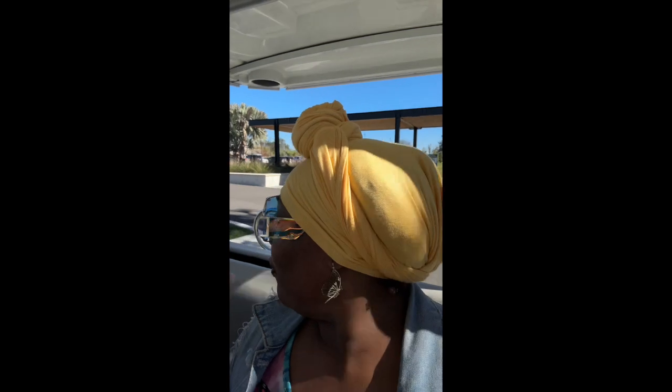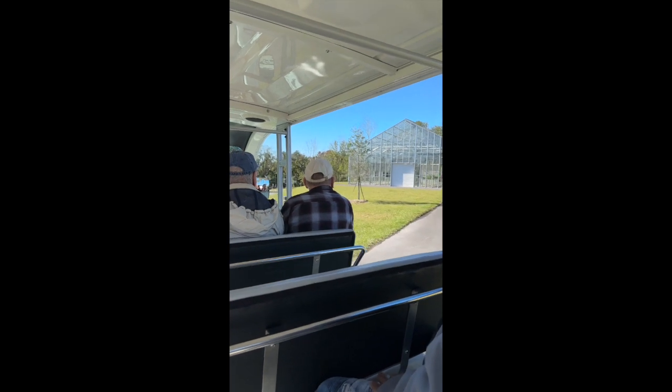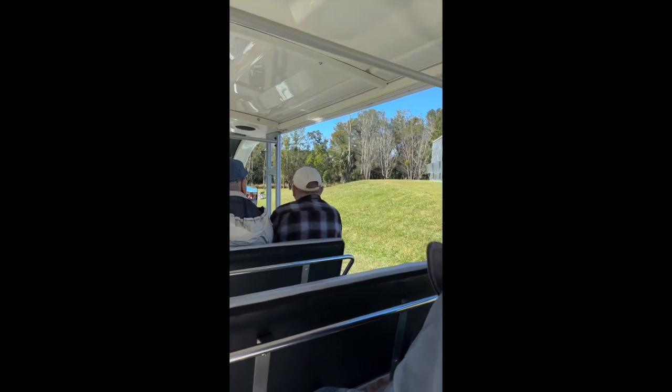All right, we're riding on the little Charlie, so it's taking us around this park. It's enough to sit up to 20 people. So if you don't want to do a lot of walking. Building here on the right is our Harrell family greenhouse. It is for in-house purposes only. We don't allow guests to go in it. Everything that we grow in it, though, does go back out into our gardens. Oh, awesome. I like greenhouse like that.